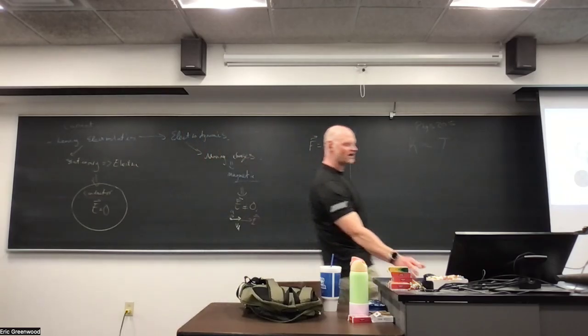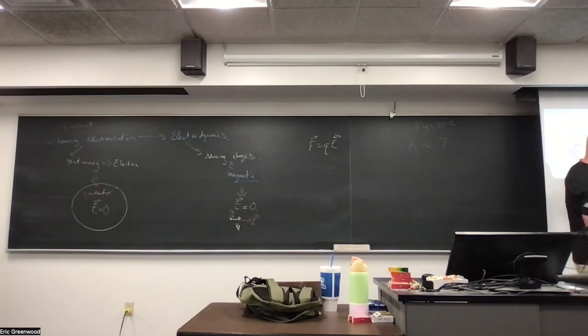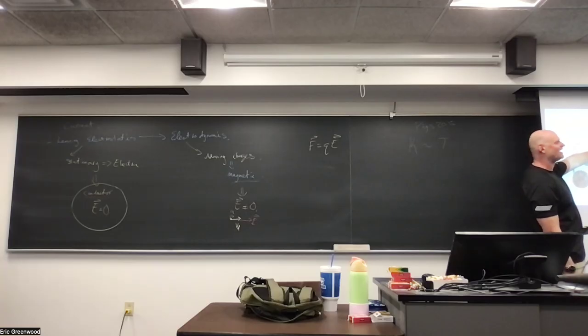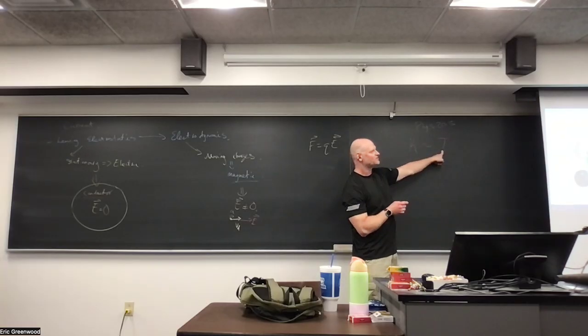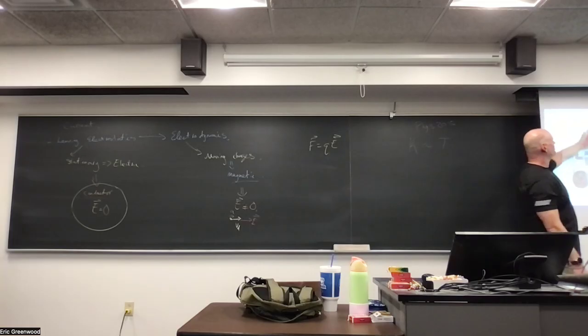But again, as we talk about these things, this is the picture I want you to have in mind. The point of the battery is to create an electric field, which tries to accelerate these particles. The point of the resistor then is to slow them down, as well as radiate away the energy which the battery is supplying to it, which means that there's going to be a power loss. And that power loss comes from the fact that we're having elastic collisions, increasing the kinetic energy of the atoms inside of the resistor, causing them to massively increase their temperature, which then gets carried away as radiation. So this guy is adding energy, and this guy is losing energy due to this thermal radiation.